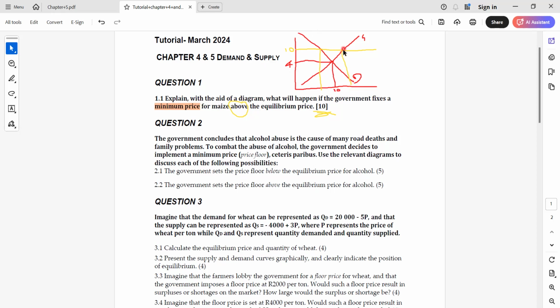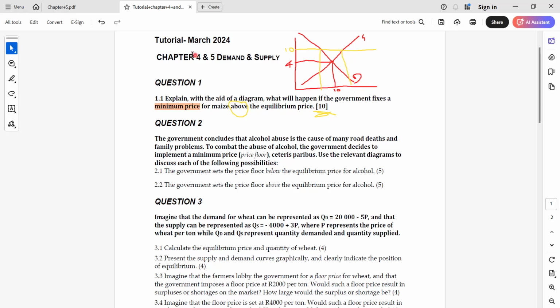We know that suppliers are always chasing higher prices. So if the prices are high, just know that suppliers are going to supply more of that item, because they are always trying to maximize their profit, right? So the quantity supplied is going to increase to this quantity that is here, which will result in excess supply, because this is the supply and this is what is demanded. So demand is less than supply.